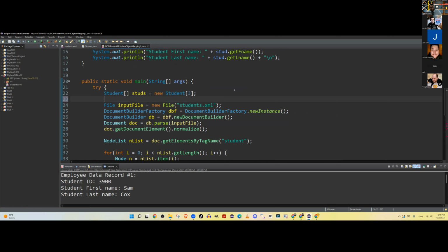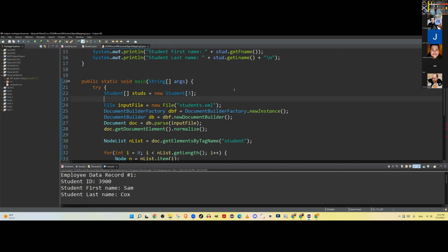On line number 22, what exactly have I done? Can somebody explain line 22 to me? You made an array of students that's not initialized anything, but it can hold up to 3 students.